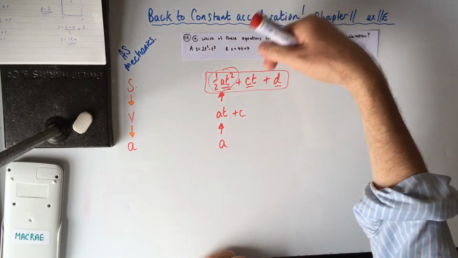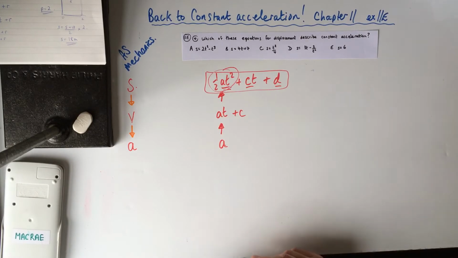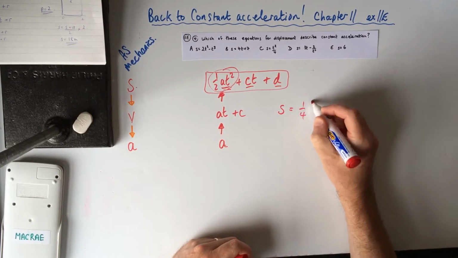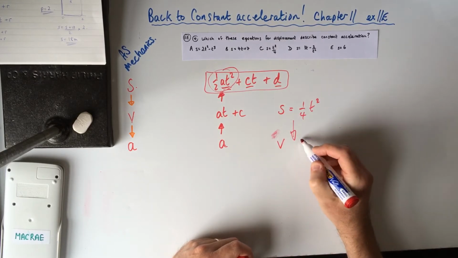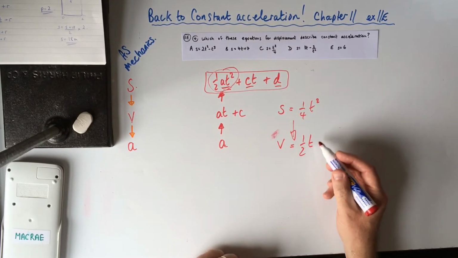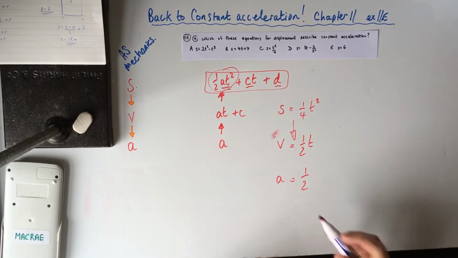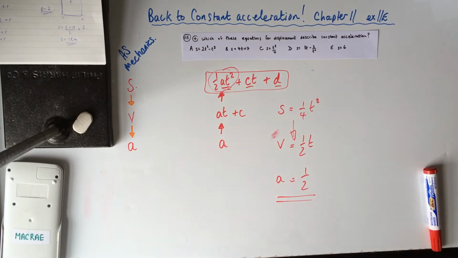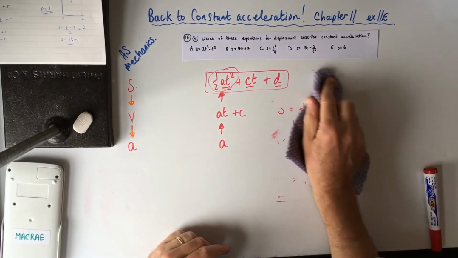But differentiating it, that's what they've done in the back. Differentiating all of those, you're looking for the one that differentiates to just a constant number, and it's this one here. And we just do it: s is equal to a quarter t squared. So if we differentiate that to get the velocity, you get, of course, 2/4, so you get a half t, and then you differentiate that and you get a half. So the acceleration there is a half a meter per second squared. So that's the one, constant acceleration, and the only one.